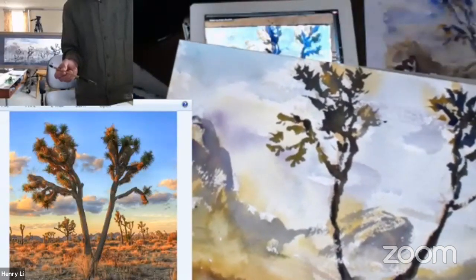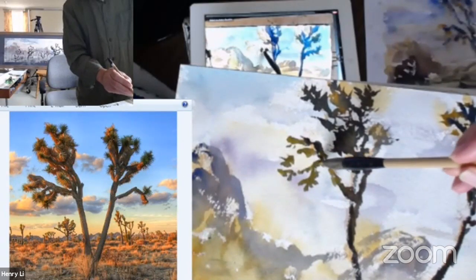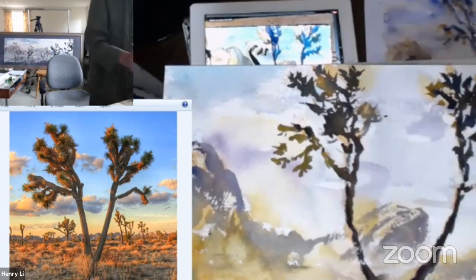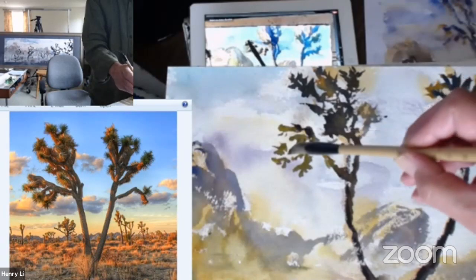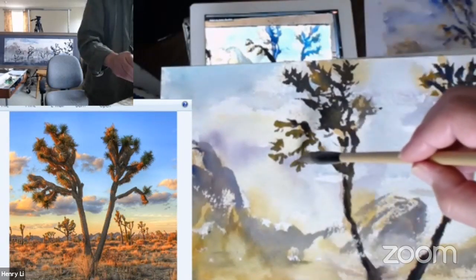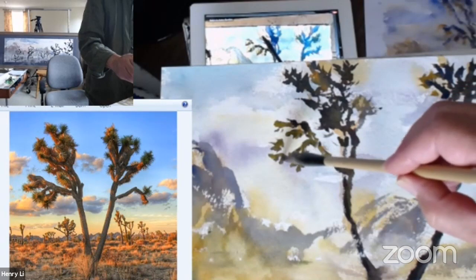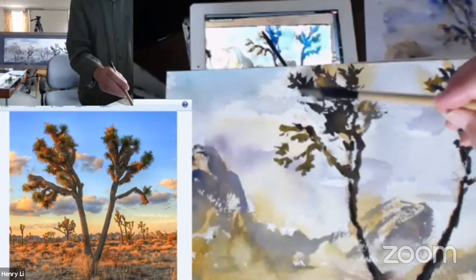Some of these greens in here, mostly on the shadow side. A lot of red too in those shadows.